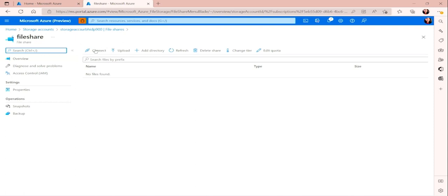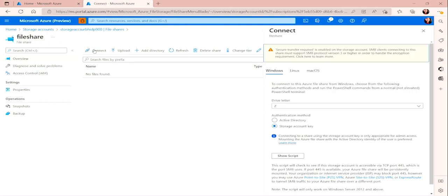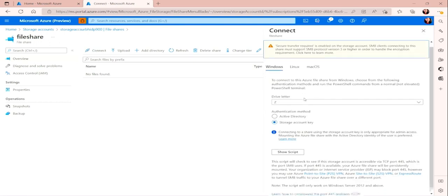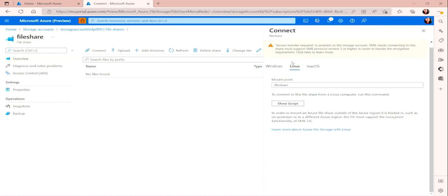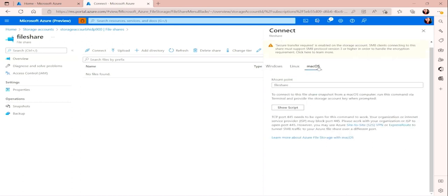there is a connect option on the top left. If you select this option, you will see there are ways on how to get this file share mounted to your VMs, if it is Windows, Linux, or Mac OS. So these are the scripts that you need to follow if you want to mount your file share to a certain operating system in a VM.